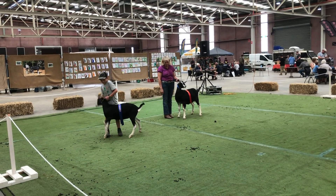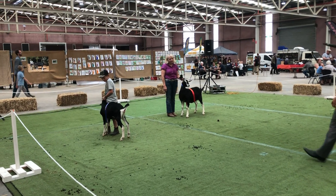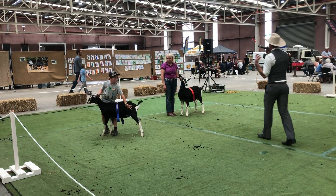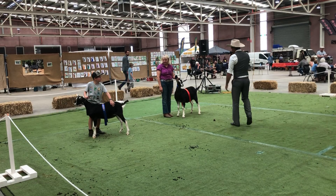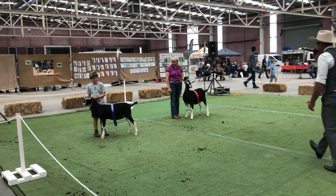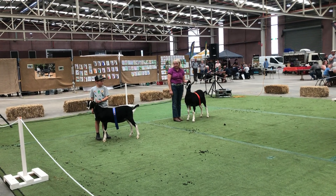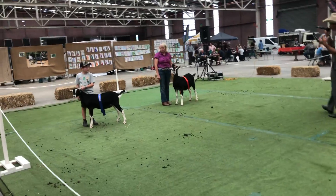I've gone with the more refined doe today. I feel she's showing herself exceptionally well. She's very clean cut from that neck all the way down into the fore of the shoulder, blending very well through the fore of the shoulder into that fore of the rib. She has that angulation, that length, that depth, that silkiness that a dairy animal should have.